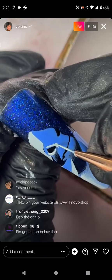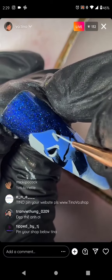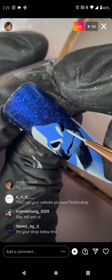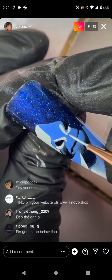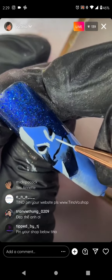Like Elegance for their glitter? Glitter is Magpie. I love Magpie. Now, I don't use Light Elegant yet, so I couldn't say anything. Magpie is really good glitter. But Light Elegant, I would love to try, actually.